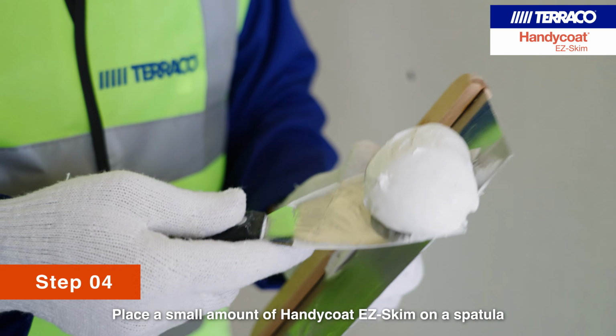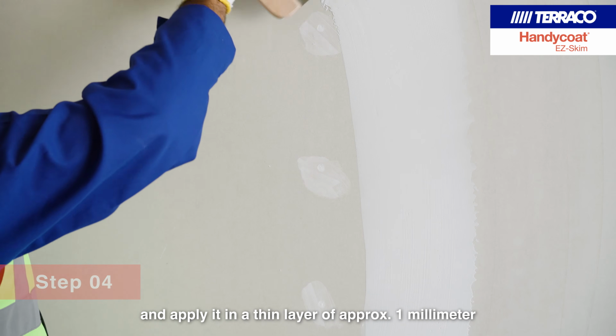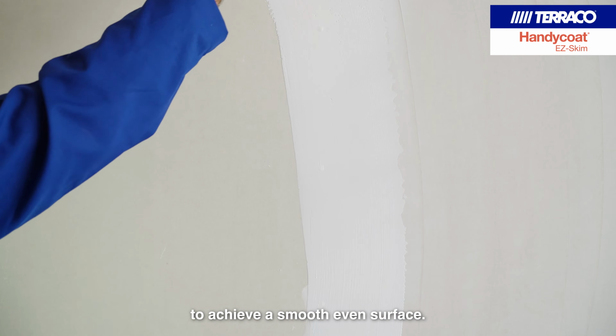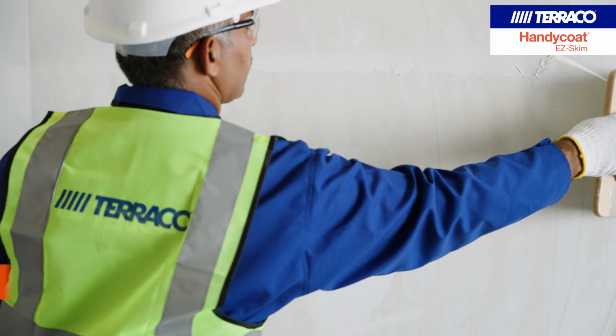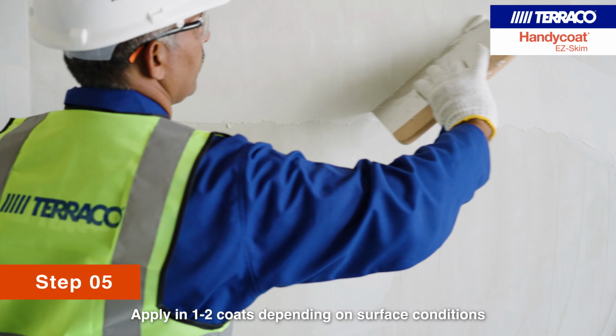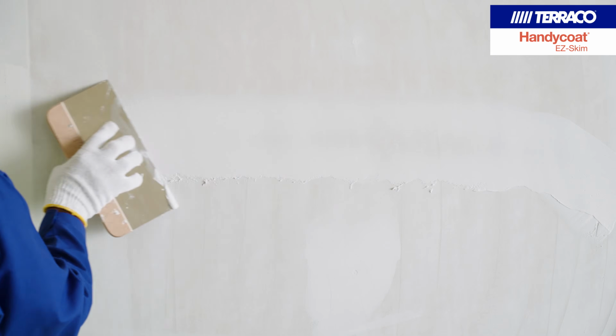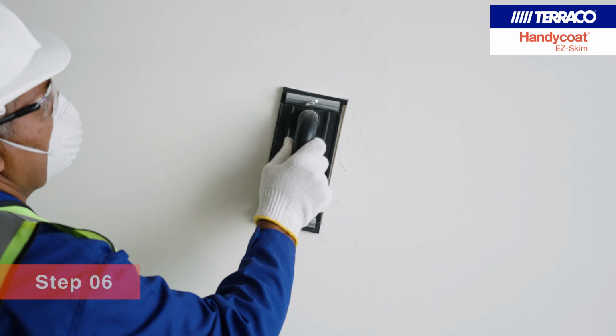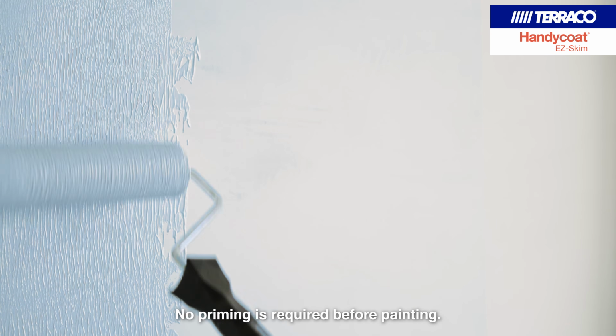Place a small amount of Handycoat EZ-Skim on a spatula and apply it in a thin layer of approximately 1 millimeter to achieve a smooth, even surface. Apply in 1 or 2 coats, depending on surface conditions, and allow to dry before a light sanding. No priming is required before painting.